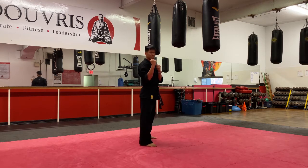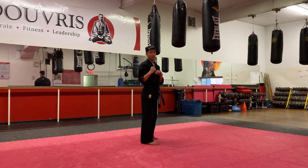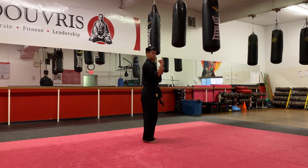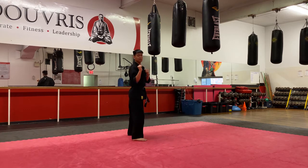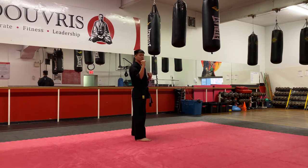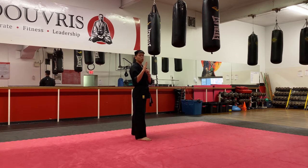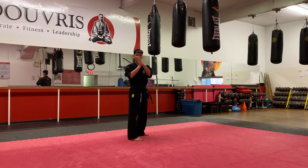Our last couple for today — it's going to be our hook kick, round kick. Both to the head or both to the body. Hands up. Start like a side kick, heel to my bum, and come out for that roundhouse kick. Pivot, chamber, hook, round. For your hook round, I don't want to see your chamber come down towards the ground. Keep your chamber on an angle or pointing up — that means your kick comes straight across or up to head level, not down towards the ground. Wherever your chamber points, that is where your kick is going to go.